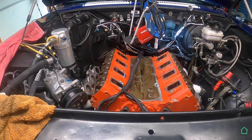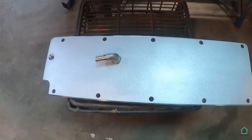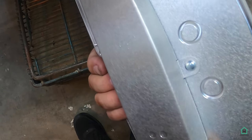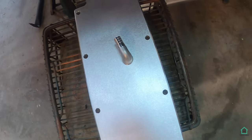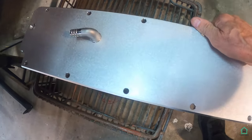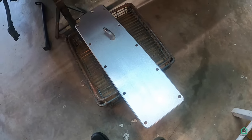Alrighty. This is the valley plate that goes on in place of the other one. It's baffled underneath. And it's got a little O-ring. It's supposed to seal off those holes at the top. There's the bung for the PCV system. Yeah, it's a beautiful unit that LoCar provided for me, and it'll be going on at the end of this project when I get to that point.